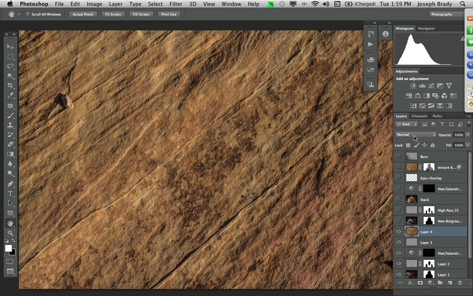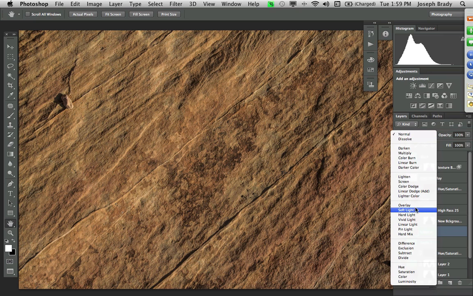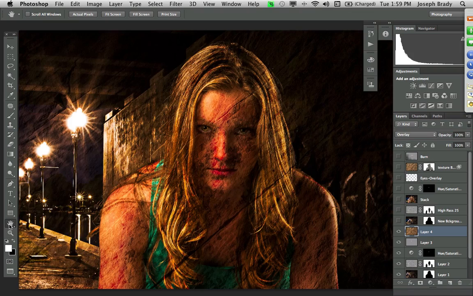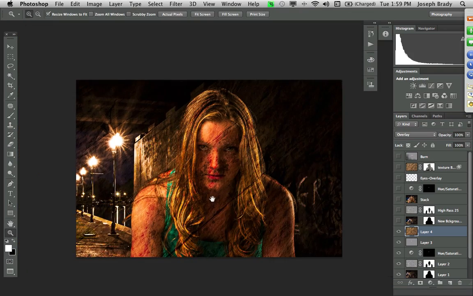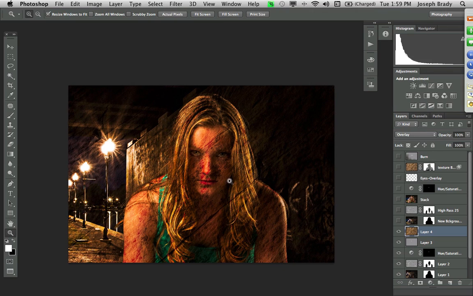And I'm going to change this image to an overlay. And watch what it's going to do to the image. Now, by itself, it's already kind of cool. Really kind of a cool effect. But I do want to bring most of her skin back. So I'm going to create a mask on that and get my brush nice and big. And I'm going to start at about 50%. And I'm going to go over her skin. Oh, I need to go black because it's a white mask. And just start to bring her skin back.